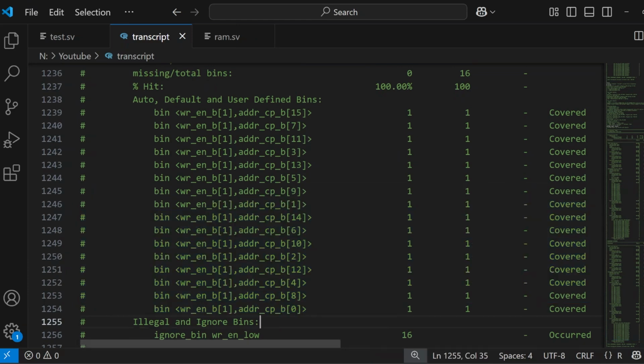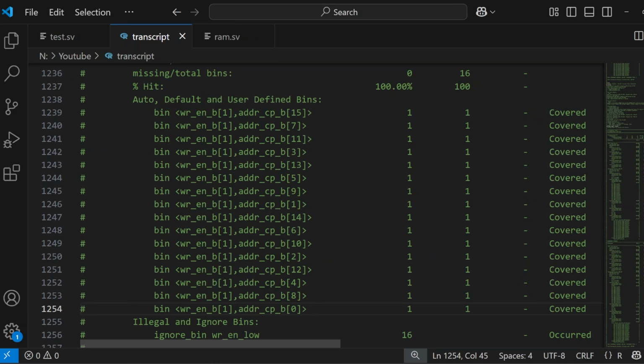So using a mixture of the cross coverage, the ignore bins and the bins of intersect keyword, you could implement a sort of bin filtering mechanism in the cross coverage in an efficient way.